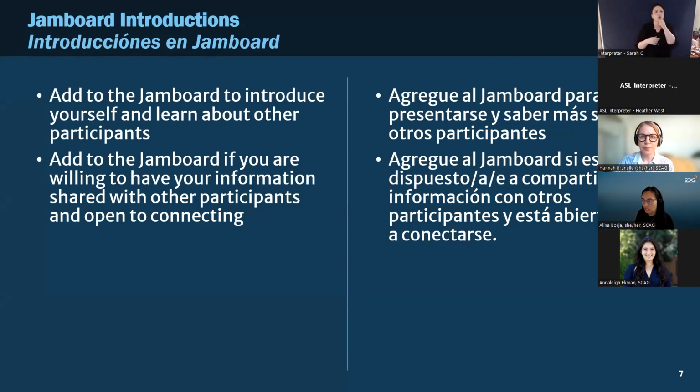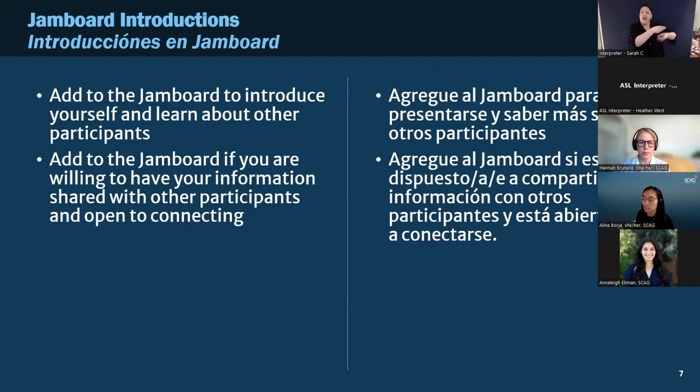So as we go through the presentation, you'll learn more about the structure of this opportunity. And I invite everyone to introduce themselves in the chat, but also in the Jamboard, which is linked in the chat now. On this Jamboard, you'll be prompted to add a sticky note with your name and organization, also the county that you are living or working in, the project type you might be interested in, and the kind of partnership that you might be looking for. And as you learn more about this call, those points of information might become more clear for you later on. So feel free to just keep that Jamboard open for now and add to it later as you learn more about this call.